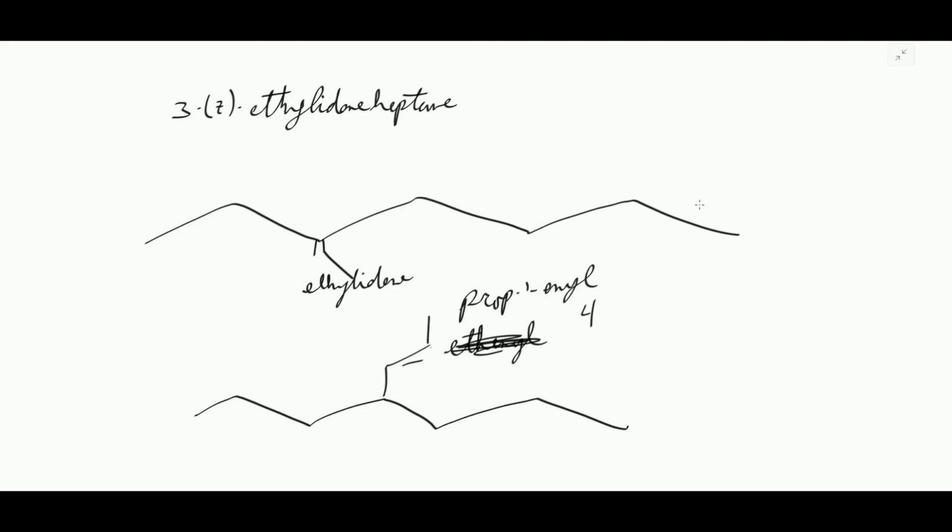Because the ethenyl had 2 hydrogens over on this far end, and thus, if they're both the same, neither E nor Z. So the propenyl is now E or Z. So for 4, these are on opposite sides, so E, 1E-prop-1-enyl heptane. So the easy stuff always goes in front. If it's part of the main chain, it goes in front of everything. If it's part of a side chain, then it only goes in front of that side chain.